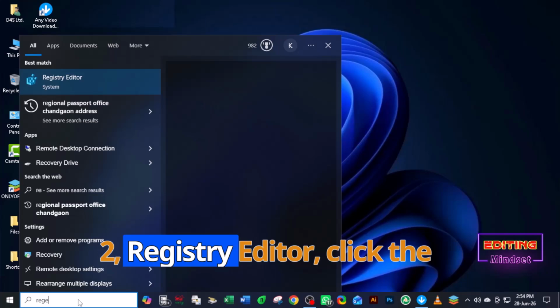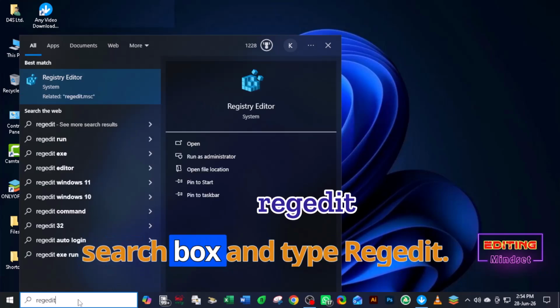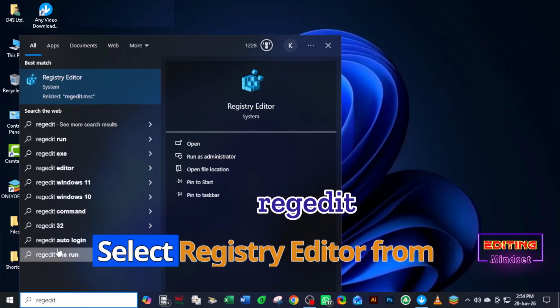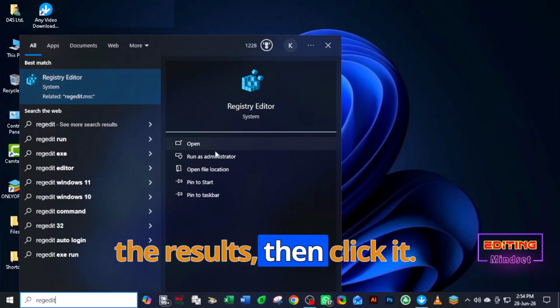Method 2. Registry Editor. Click the search box and type regedit. Select Registry Editor from the results, then click to User.